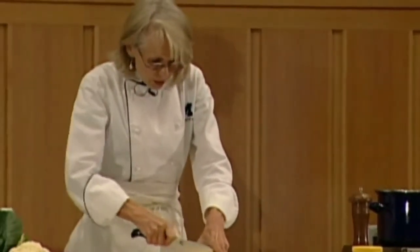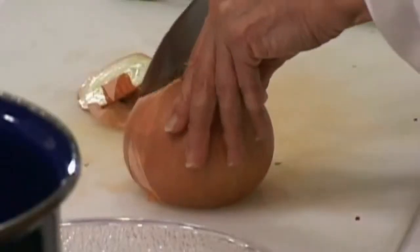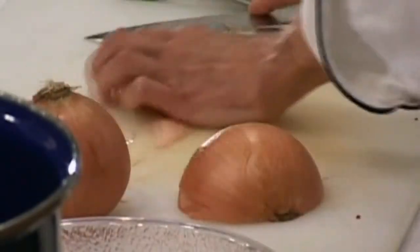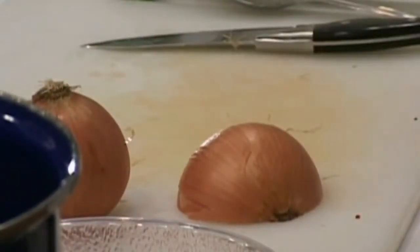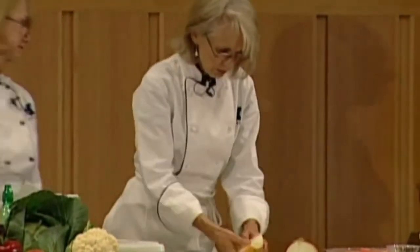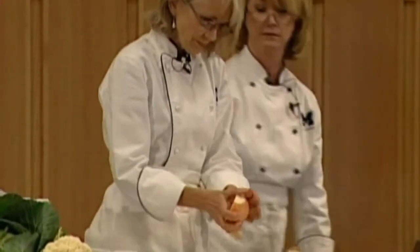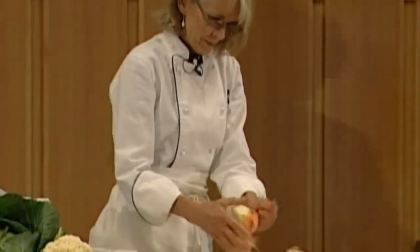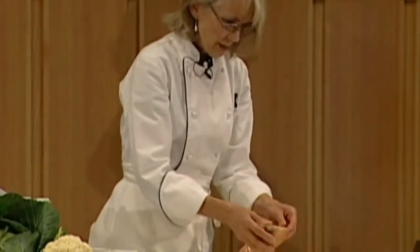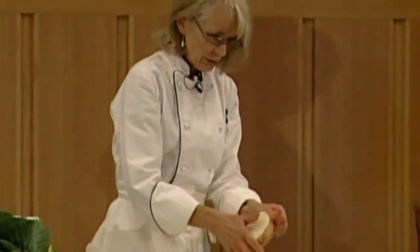So I'm cutting off the end away from the root. I'm going to cut through it. Let me just switch knives. Wait, oh, this is okay. I was thinking it wasn't very sharp. Peel back the skin part, which you don't need. It's been protecting it against all the little bugs as it grows.